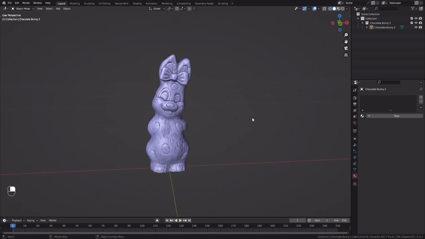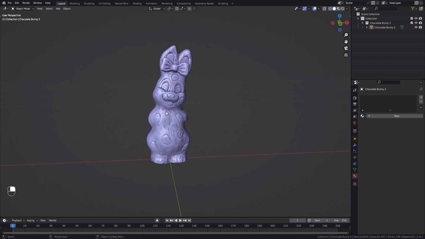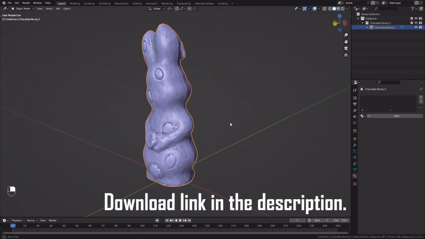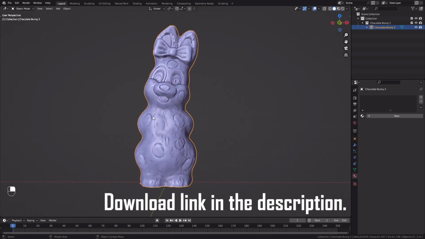In this video, I want to show you how we can melt any object by using geometry nodes in Blender without having to do any simulation. Let me show you. Okay, so first of all, you need to bring in the object that you want to melt. In this case, I'm going to demonstrate this with this 3D model of this chocolate bunny that you can actually download for free with the link in the video description.